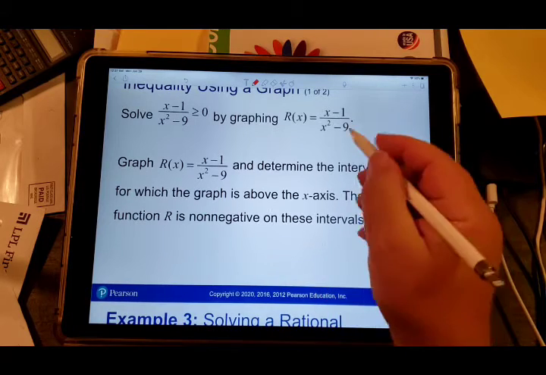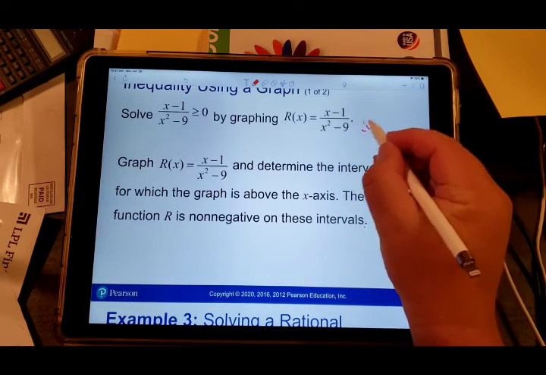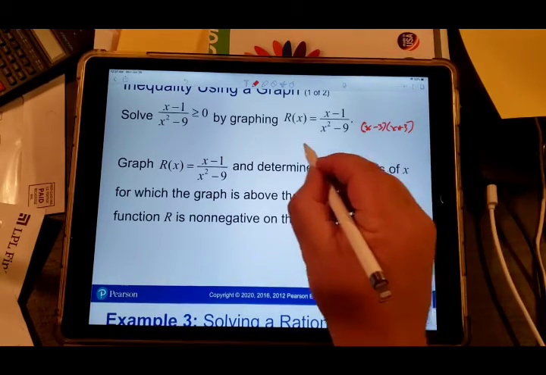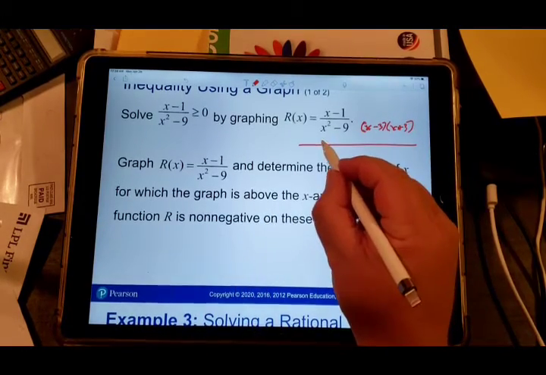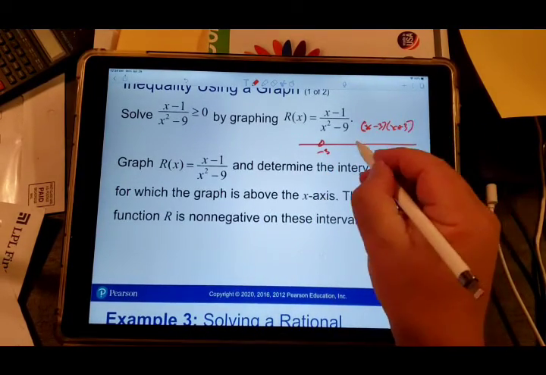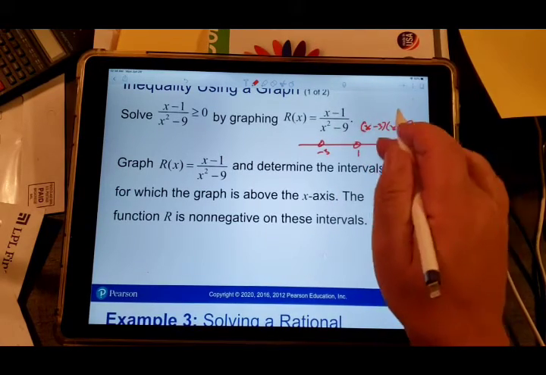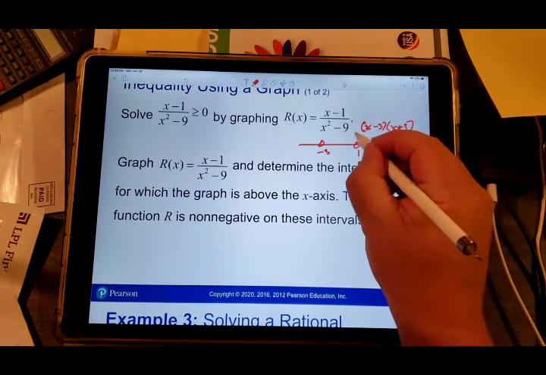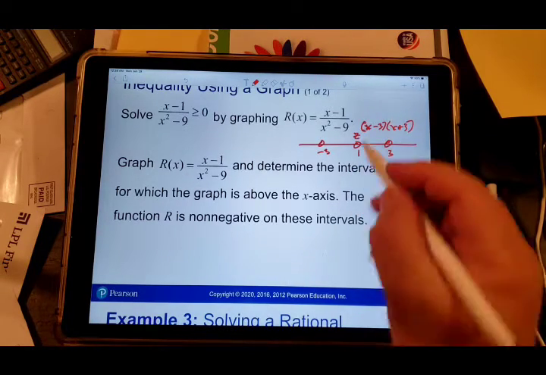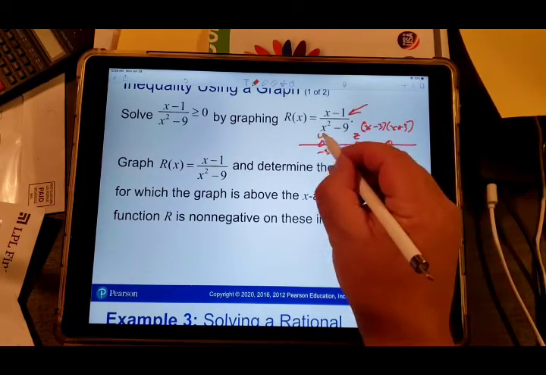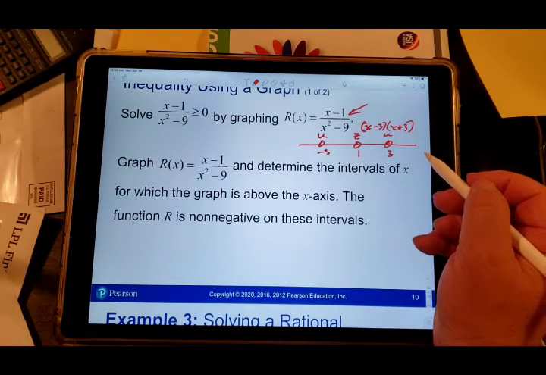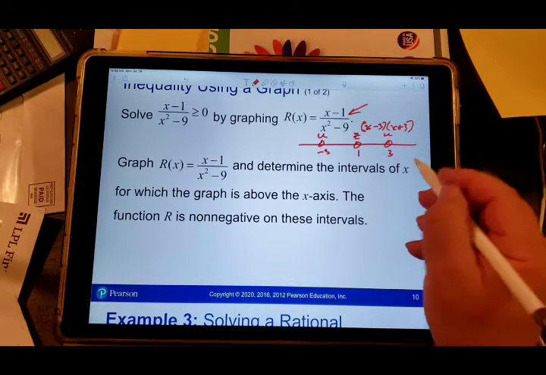All right, so this would be a good one to do quickly, because if you just spend too much time on these, the whole thing gets kind of muddy. All right, I'm going to plot -3. I'm going to plot 1, and I'm going to plot 3. Now, I didn't determine when this thing is 0. Well, I did. It's 0 when the numerator is 0. It's actually undefined when the denominator is 0, and I definitely want to distinguish between those.